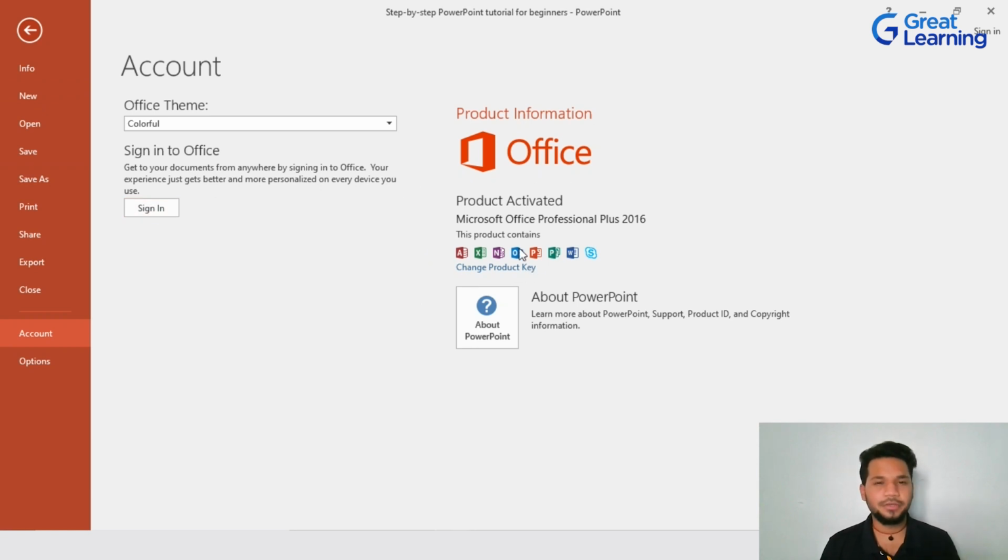Of course, this is a genuine Microsoft Office that's been activated here. It's the Office Professional Plus 2016. This is a great version now. Even though as soon as you look at it, you might be like, 2016 was 5 years ago. Why are we still using a 5-year-old tool?